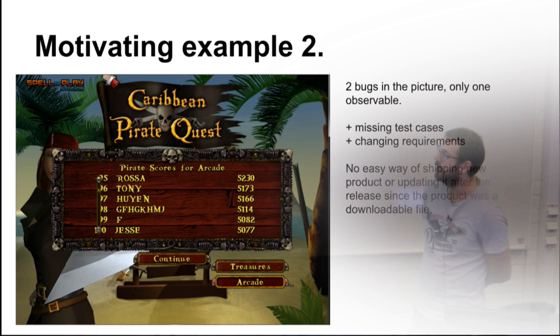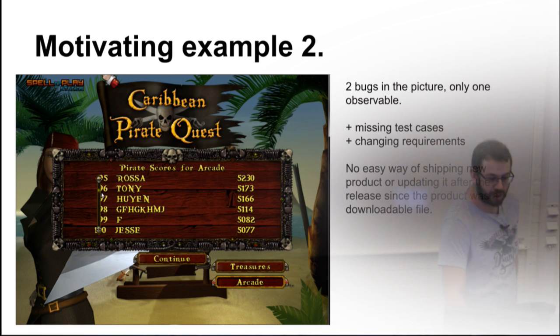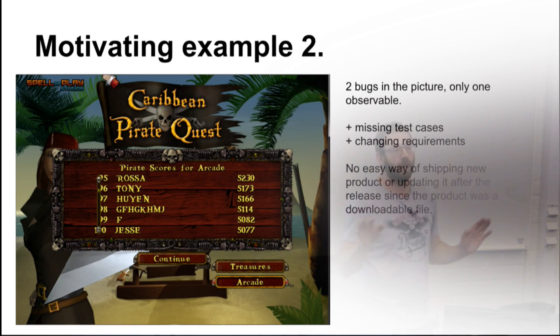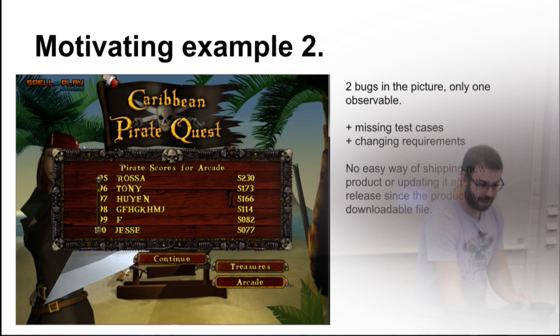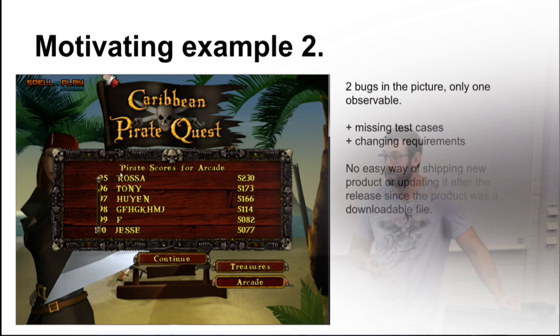And the second bug is that I'm going to show the Campus Kalmar students the location of the dot is here. And I'm going to show the rest of you it's here. But actually, we're showing the end of the list. So we only have 100 people in the high score list, but the scroll bar is at the top. And it's because the actual data behind the high score list contains a lot more, like 500-600 people who have high scored at some point. And I've just capped the presentation.